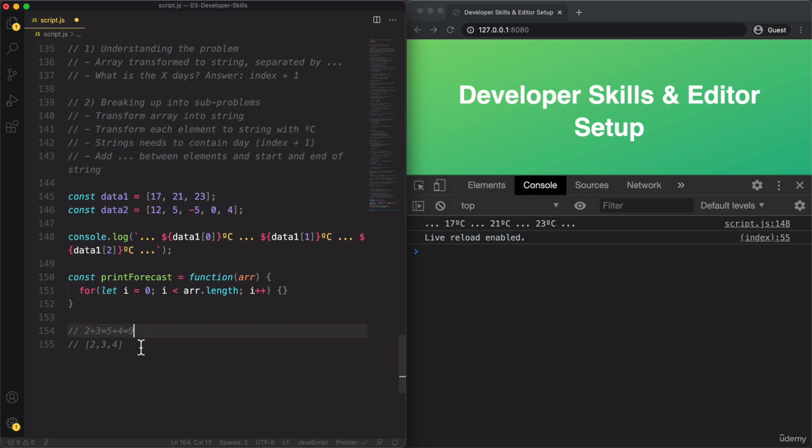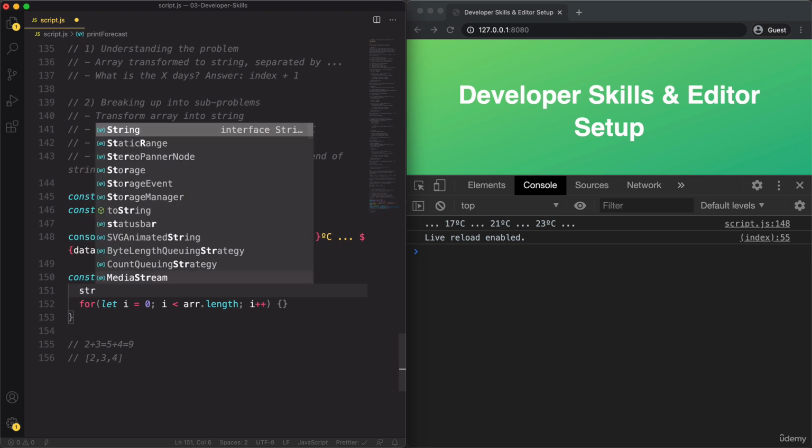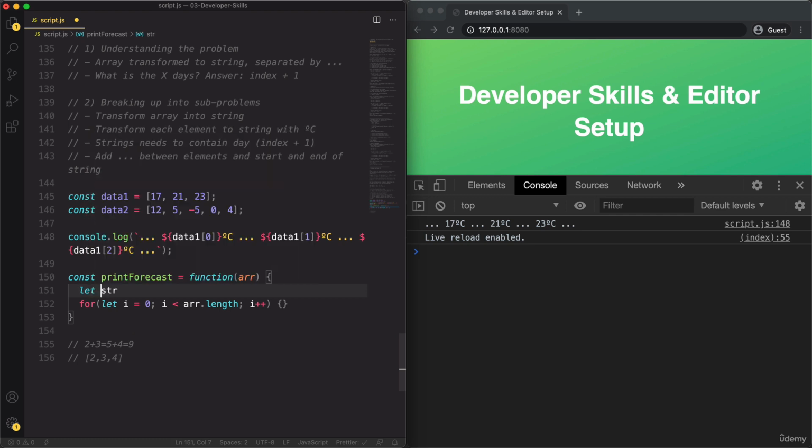And now with the string, we can actually do the exact same thing. So here we will also have an accumulator variable essentially, which is going to be called string. So let string, and instead of starting with 0, we will start with the equivalent of 0, but for strings, which is the empty string.